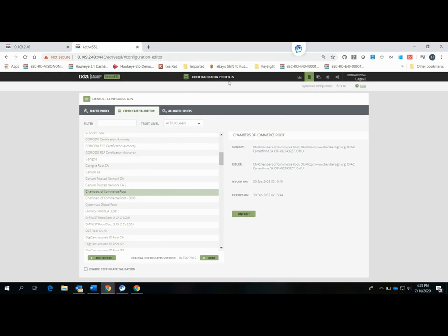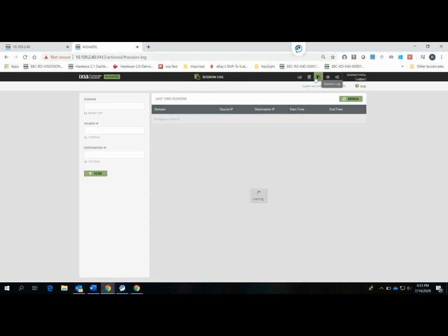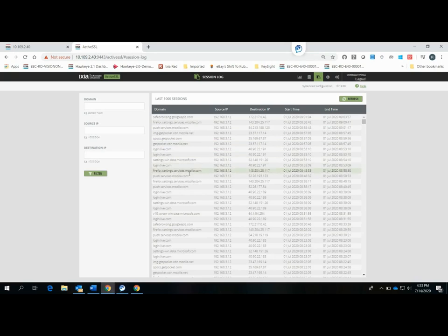Okay. So at this point, we're also going to take a look at the log, which gives us an entire log of all the sessions that were decrypted. And when this pops up, you'll see all the list of names that are there. And you can see what their start times are, what their end times are. So basically, every time we have a session on these sites, we can show you how that's been decrypted.